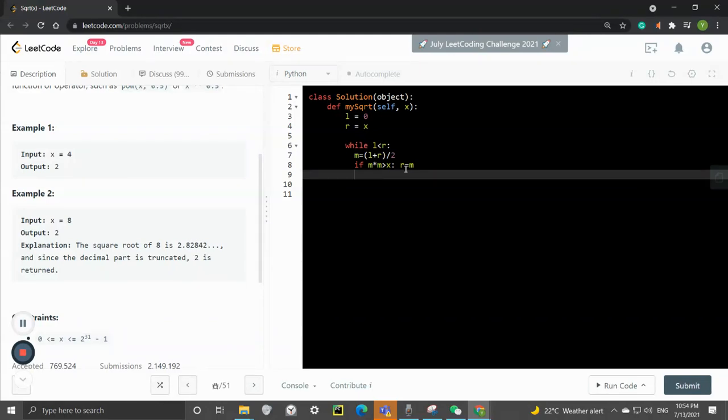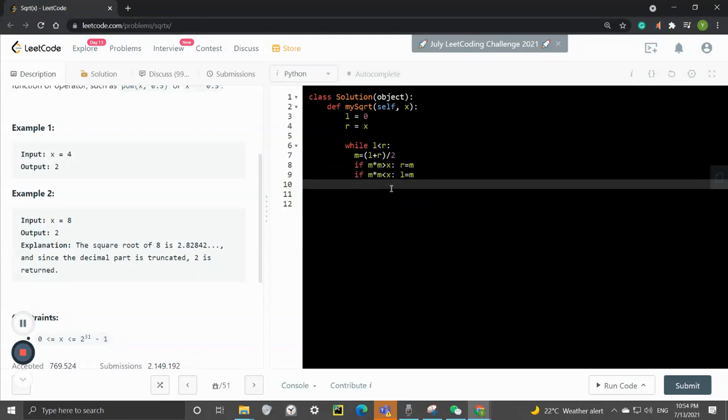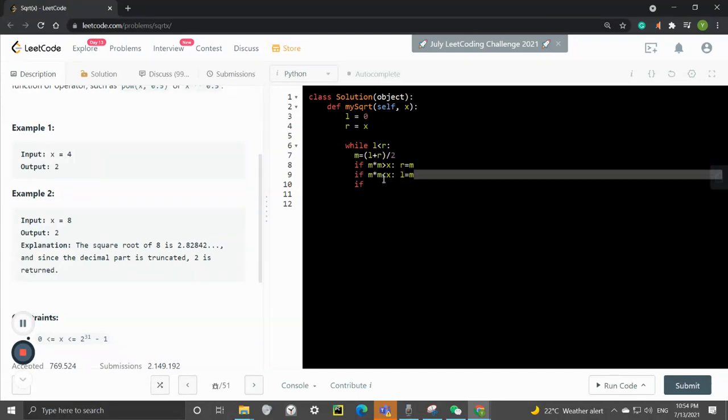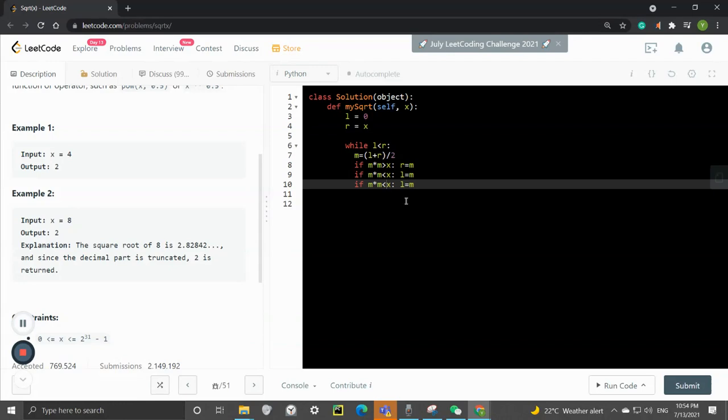If it is less than x, then it is less than the target, so we update the left pointer to be equal to the midpoint. And if the midpoint squared is exactly x, we just return it. Return m.